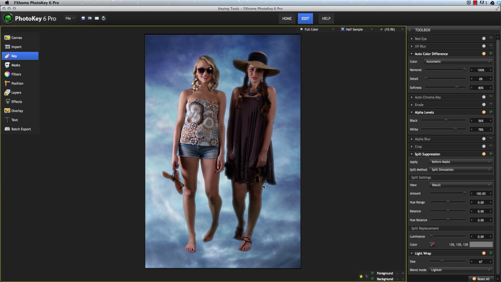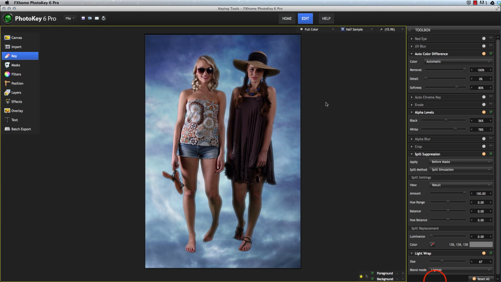We're selecting a strip all the way around the edge of our foreground, which will always feather toward the middle. And light wrap will then take the area of the background that's immediately behind that border that we're creating and mix it into the foreground using the blend mode that we select. Lighten is the default and works well for most typical backgrounds. For very bright backgrounds, Screen or Add sometimes work better. For darker backgrounds, Soft Light can sometimes be effective, if you need to actually darken the edges of your subject.